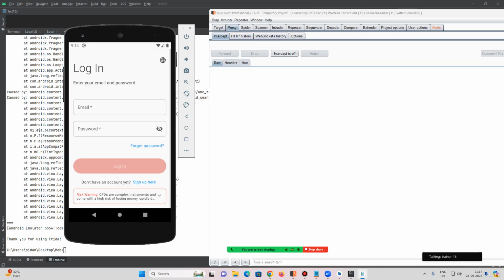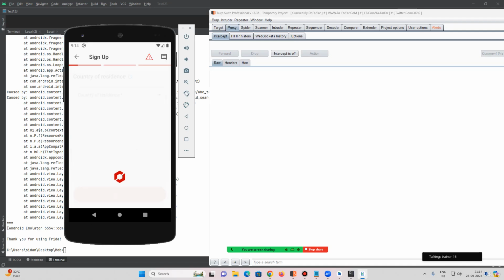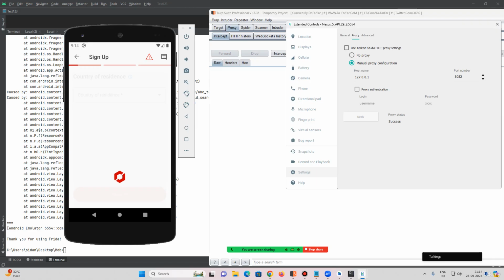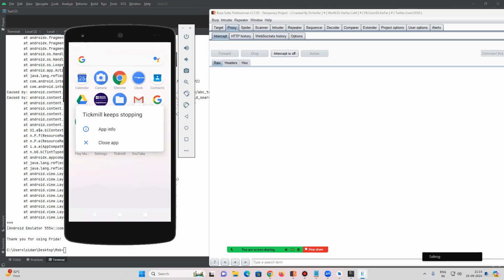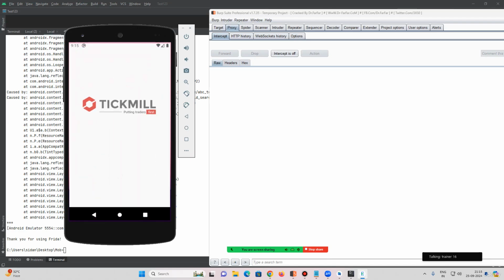As soon as I click on that country of residence button, it crashes. There's a problem with the app itself, I guess.